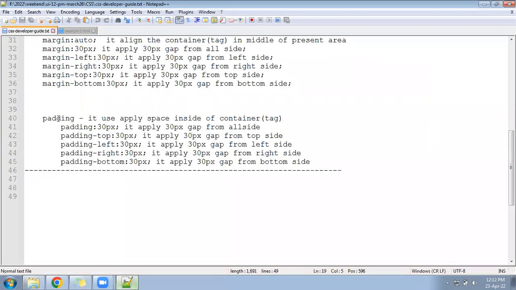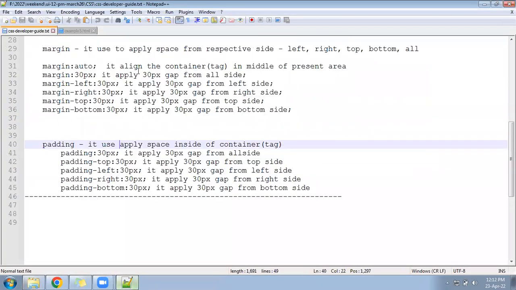So we have discussed in the developer guide margin, which applies a space outside, and padding, which is used to apply the space inside of the tag. Inside the padding we have padding that applies the space from all sides, padding top, padding left, padding right, padding bottom.